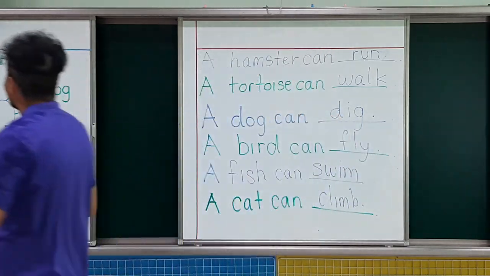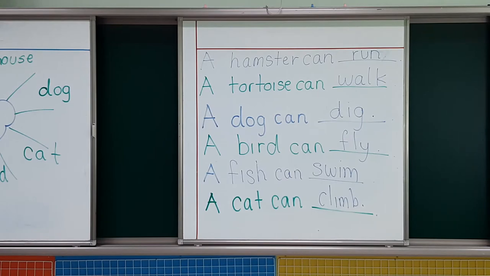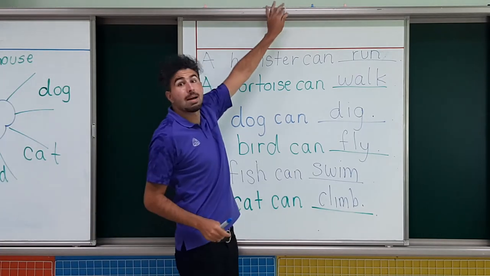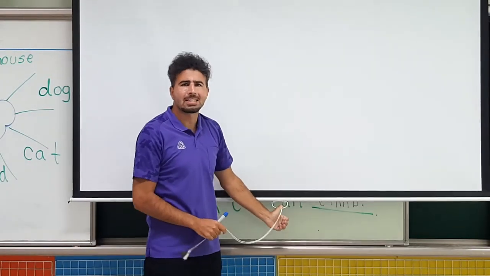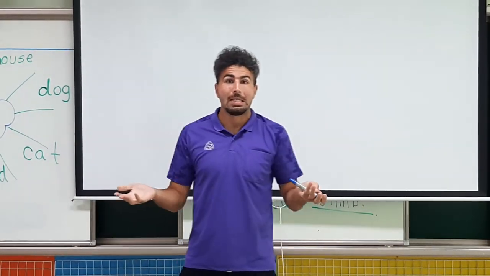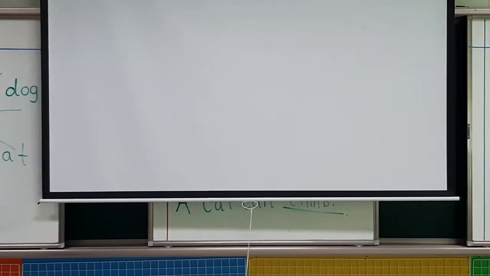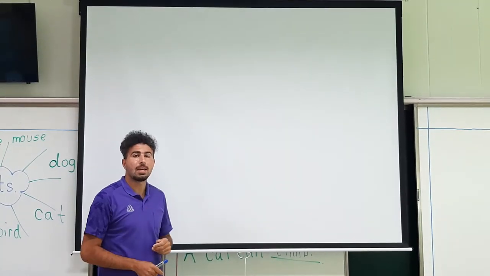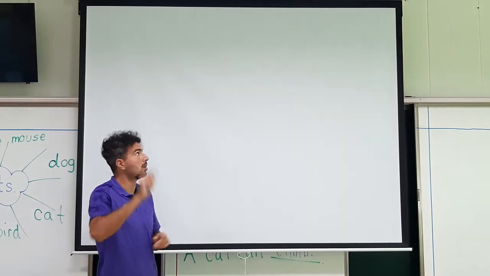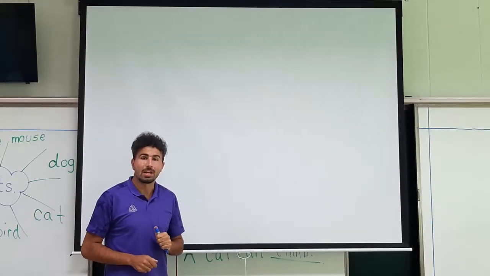Okay, next thing. Don't go anywhere. Next thing is our grammar. Ready? We've got new grammar today. We're going to be asking the question whether it is or it isn't something. Let's turn it on. I'm going to ask you whether something is something or it isn't. So we're going to look in the PowerPoint first. And you will tell me after. Okay, we'll play a little game. So on comes the projector and we'll read together.